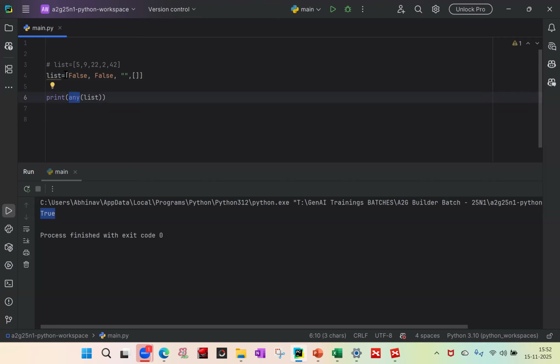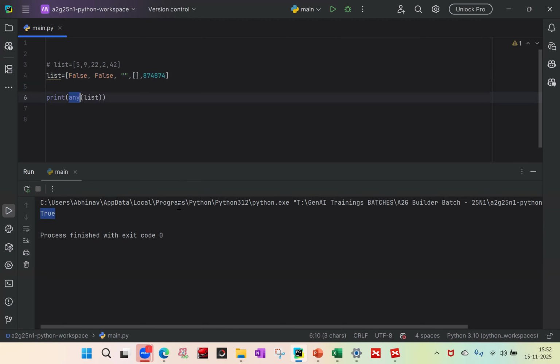If even one element is true in this list, it will return true. But there is no element which is true here, right? So when I'm running this, it is printing me false. But as soon as there is at least a single element which is true, let's say I'm giving a non-zero number, it can be anything which is non-zero, so this is considered as true. As soon as I introduce a non-zero number, it will return me true because I have at least one true element in this.